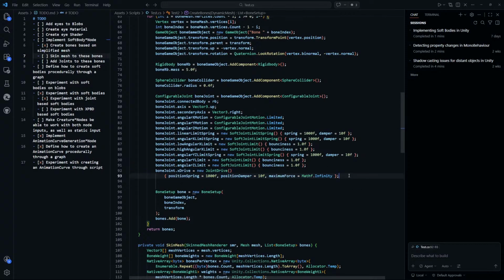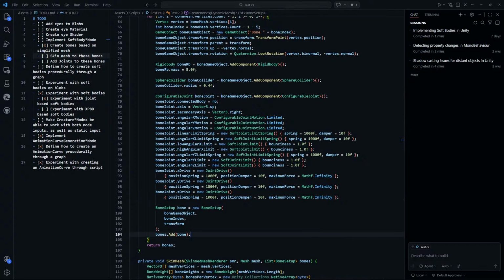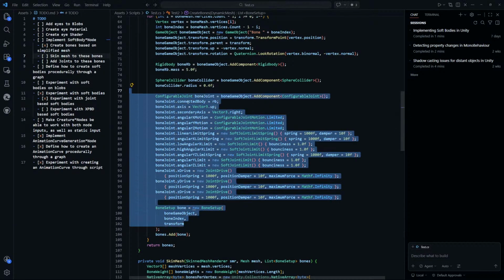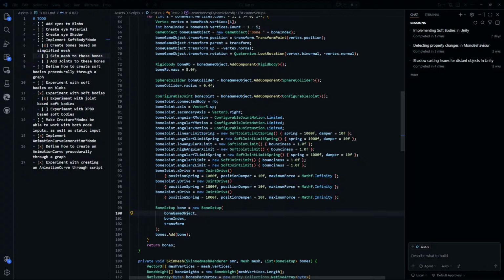And I want to have this both for Y and for Z. Like this. I think that's all the setup for the joint. And when I see this here, we could probably... I wonder if we could just copy this and reuse it. Honestly.